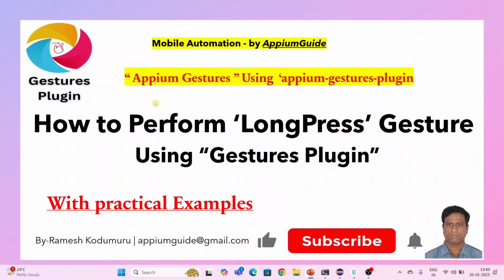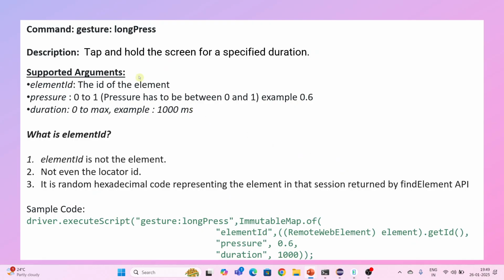As a part of our APM gestures plugin series, in this video we'll see how to perform the long press gesture using the gestures plugin. We have a command called gesture: long press under the gestures plugin.